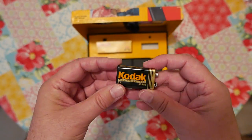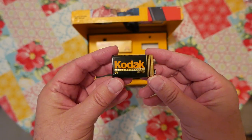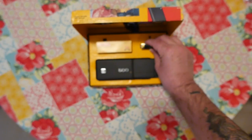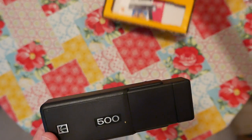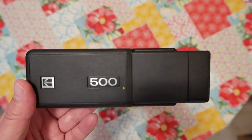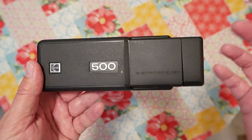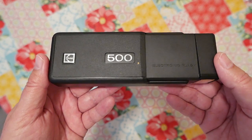So this is the battery it takes. It's a 9-volt battery. You can get any 9-volt at a local supermarket or retail store. And the good thing about this is some of the Kodaks took a K battery. K is in that word king, right? And you don't want to use that. Those K batteries are not made anymore. So do your research, whatever camera you buy, and try to stay away from the K battery because it's not made anymore. And they recommend a hack. There's a hack, but it's a pain in the rear, and you don't want to go there. It's so easy to avoid a K battery camera. Just avoid it altogether, okay? Most of the cameras are either 9-volt or 2AA. So just stay with the 9-volt or 2AA battery cameras.